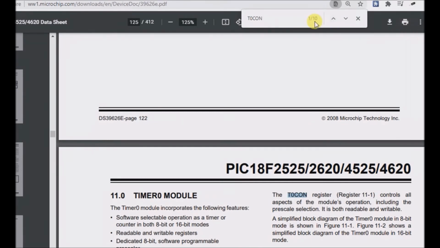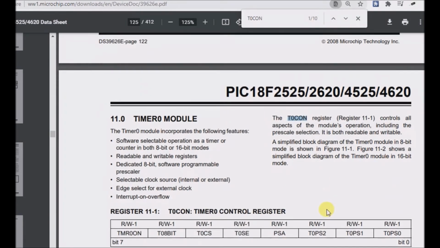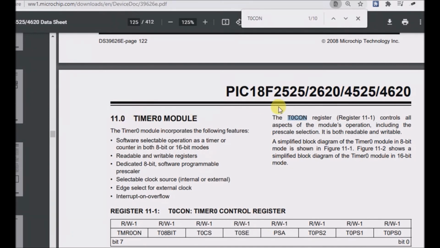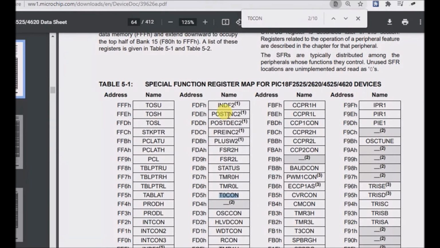Only 10 instances of it. I'll read this again, why not? From the TIMER0 module: the T0CON register controls all aspects of the module's operation, including the prescale selection. It is both readable and writable. This chart on this page thereabouts shows the T0CON address.